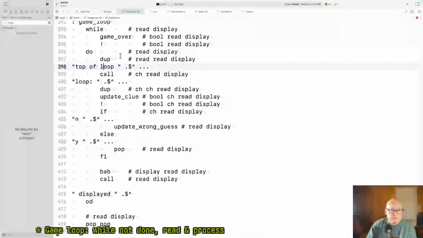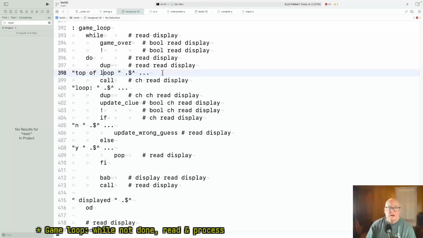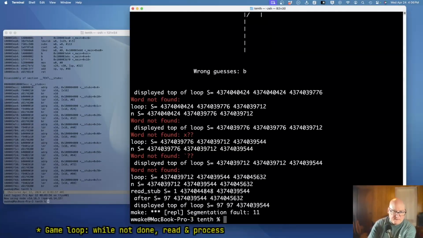I guess I'm puzzled. Why? Oh, the screen cleared out the debugging stuff. Okay. Top of loop 24, 24, 76.